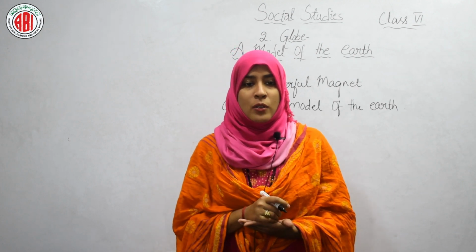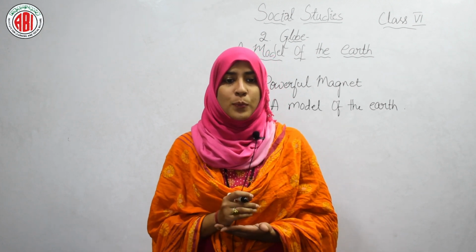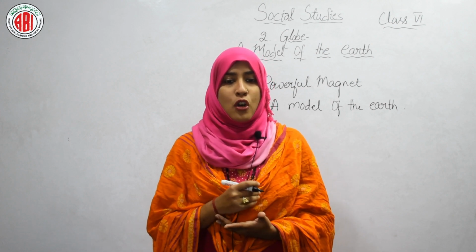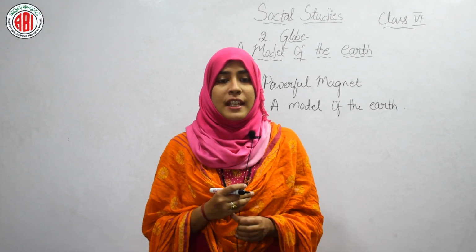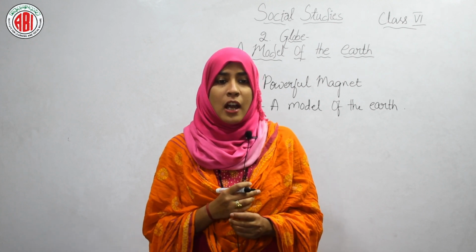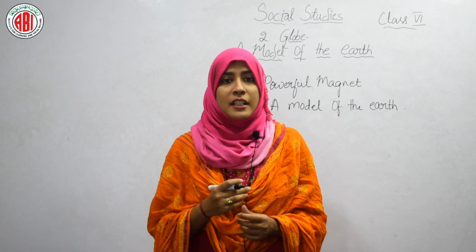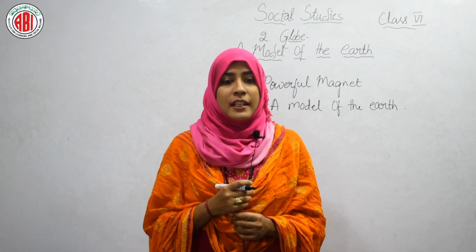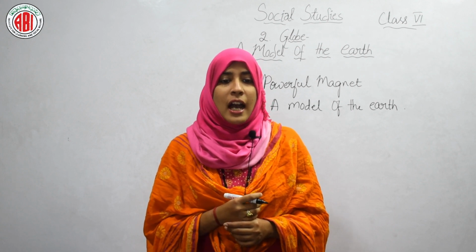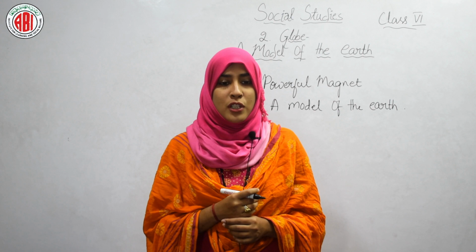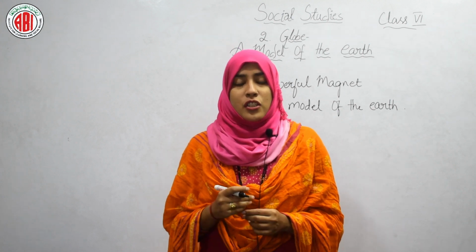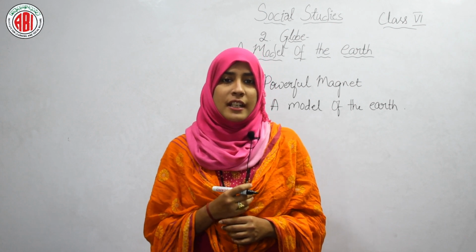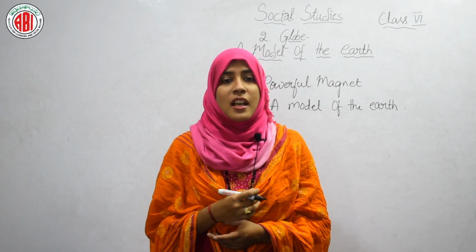Not perfectly round. It is a little pressed at the two poles and bulged slightly in the middle around a line called the equator. However, this is so slight that most globes and maps do not show it at all. So the shape of the earth is only slightly different from round. Because of that, we will not consider it, and we will consider the earth to be round in shape.